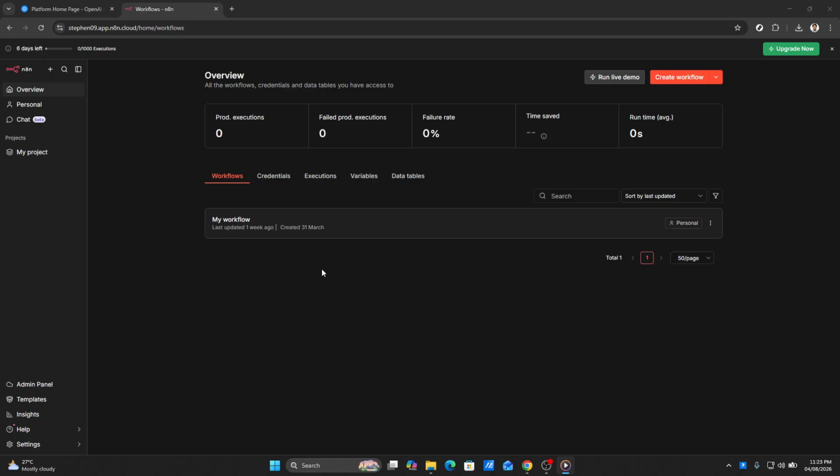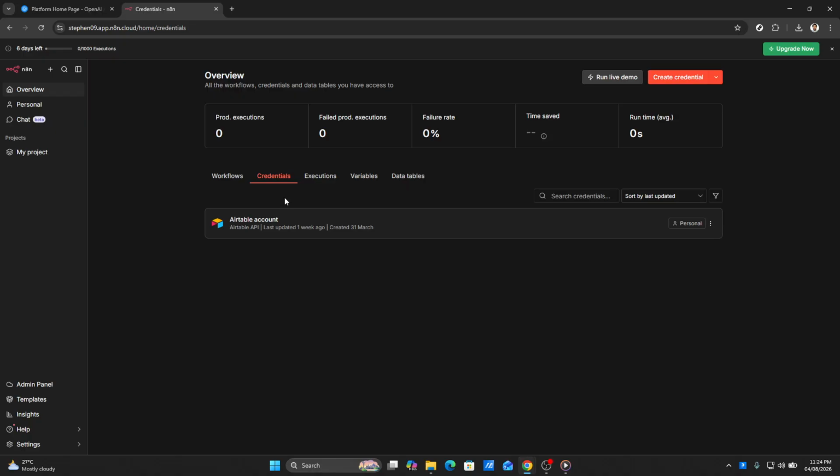Once you're in the Workflows area, the next thing you need to do is click on Credentials. Credentials in n8n are essentially your keys to connect different services and APIs, and are crucial in ensuring secure communication between n8n and other platforms. So, by clicking on Credentials, you're starting the process of securely linking OpenAI with n8n.